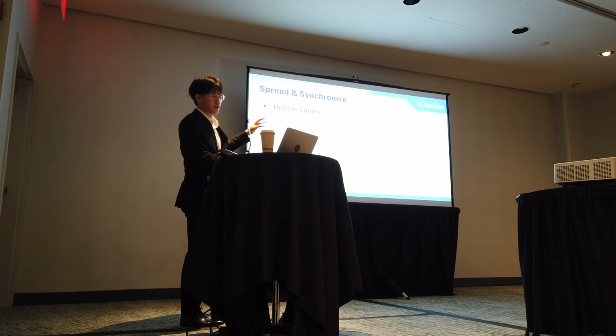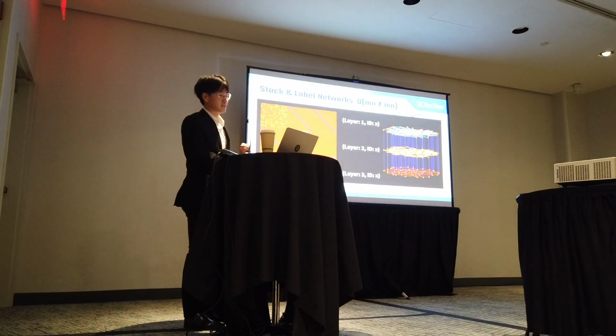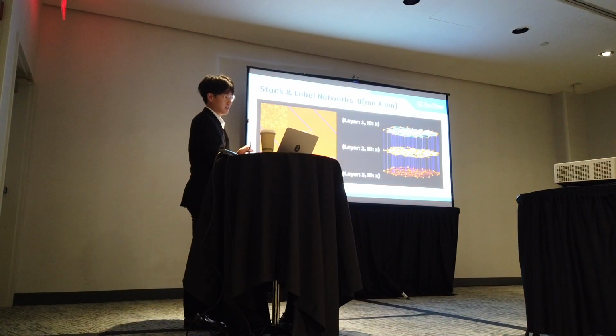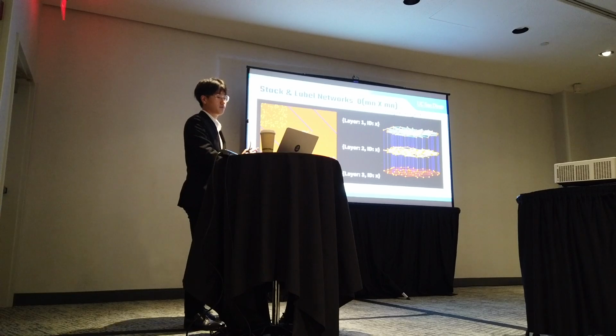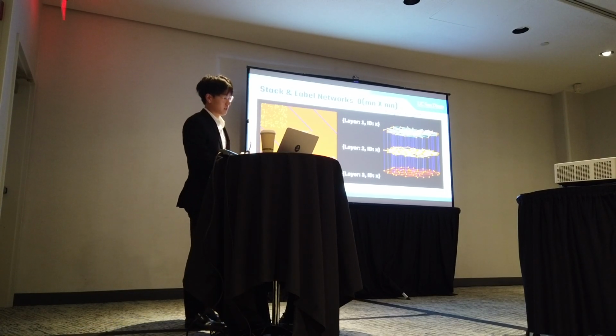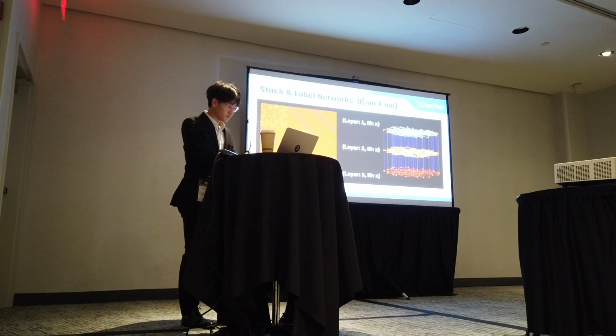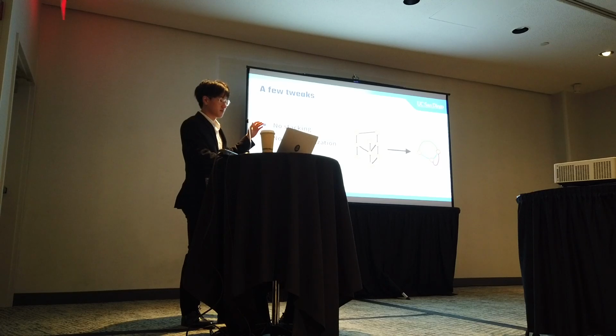And this seems very straightforward, and it does work. However, it's very, very slow. As shown earlier, when stacking the networks, the memory allocation is O(n squared), and synchronization also costs a lot of overhead. This makes the model impossible to scale. So we revised the framework and made some tweaks. As you may recall, our goal is to differentiate the layers, and it turns out we don't need extra nodes to achieve that. Those nodes are redundant.